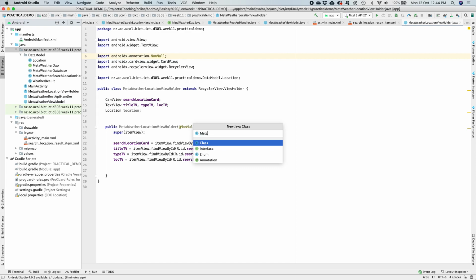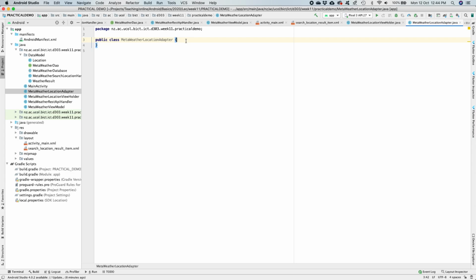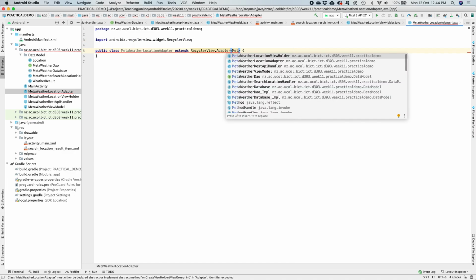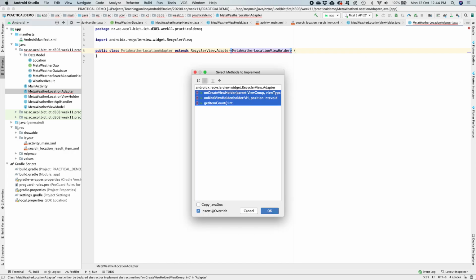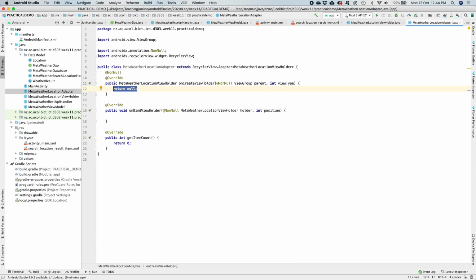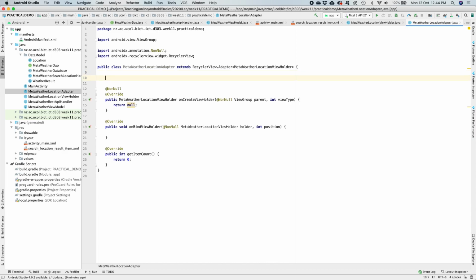So MetaWeatherLocationAdapter. In that particular specific location adapter, it should extend the adapter, and it should also have the MetaWeatherLocationViewHolder. And then we can simply say that we want to implement those three methods: creating the view holder, binding the data, and returning the data size.